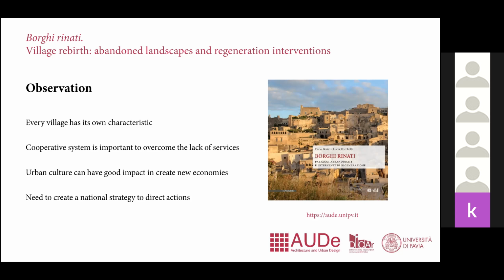And what we miss now in Italy is an important national strategy to direct action, because as you know, population is increasing in the contemporary city. We cannot solve the problem of 4,000 villages, and probably we have to decide exactly where it's possible to make intervention or not. For example, even in consideration of some dramatic situations that we have in seismic areas of Italy, where it is very complicated to make this kind of transformation. So thank you very much.